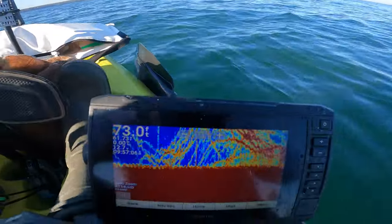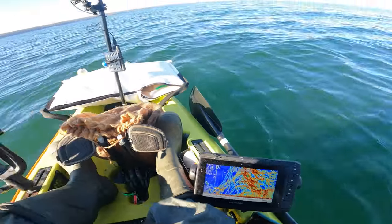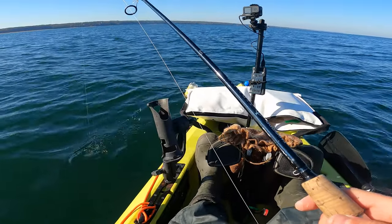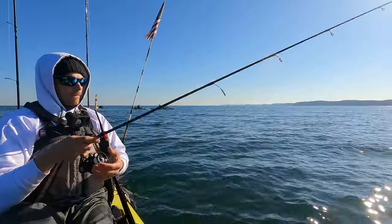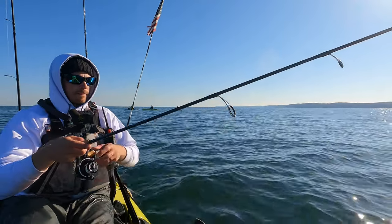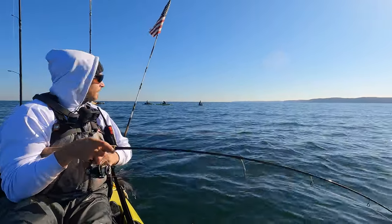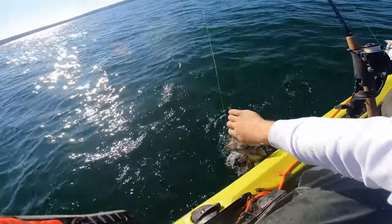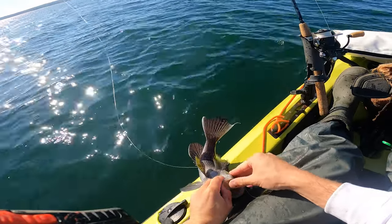Yeah. So like if I zoomed out, look at that. Look at all those fish down there. So we got about 20 feet of sea bass on the bottom right now. Let's see if I can get a crab to the bottom. This may not even get to the bottom. It's just a problem, there's just so much sea bass. Oh yeah. Sea bass galore. I don't even think we can blackfish successfully right now because there's so many down there.